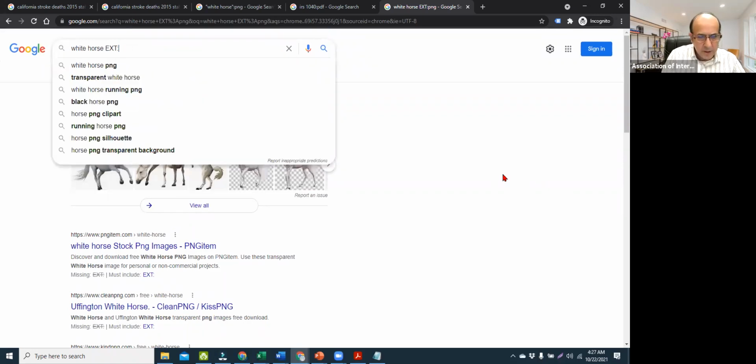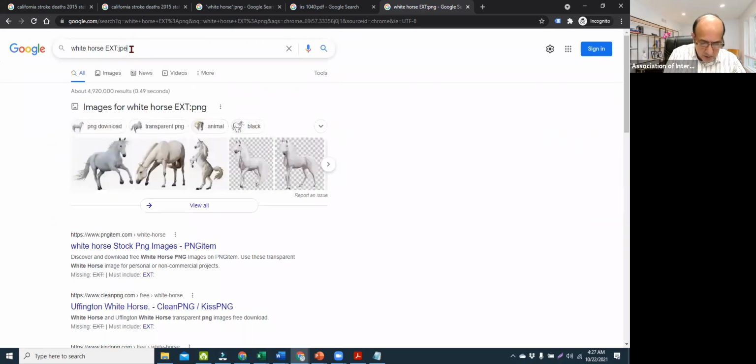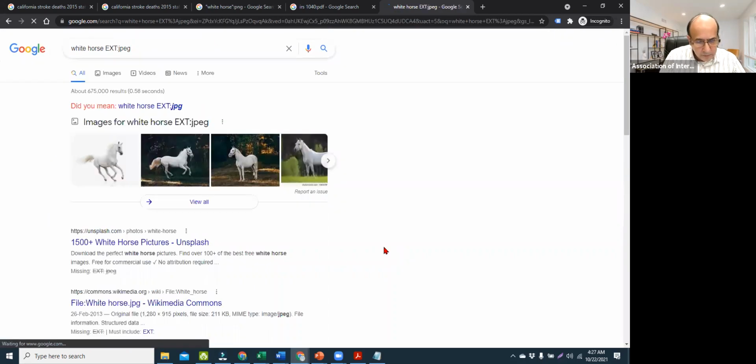It does work, but it's jittery. We can try it, and I'm going to try another version of that, JPEG. JPG. Okay, so let's try JPG.